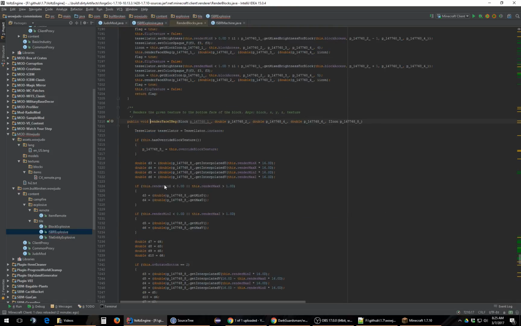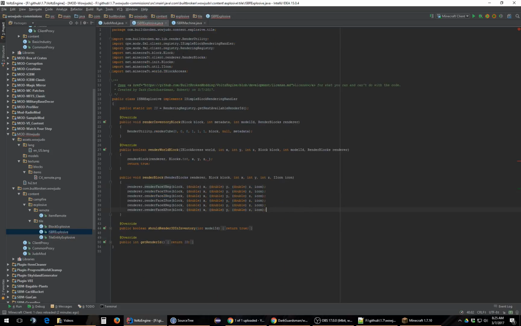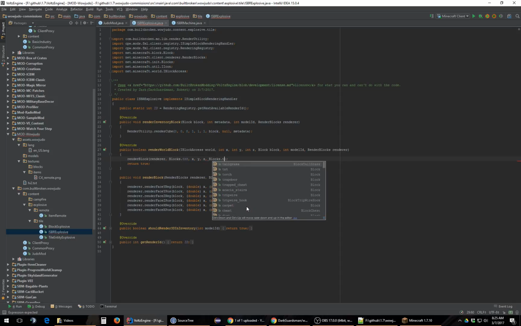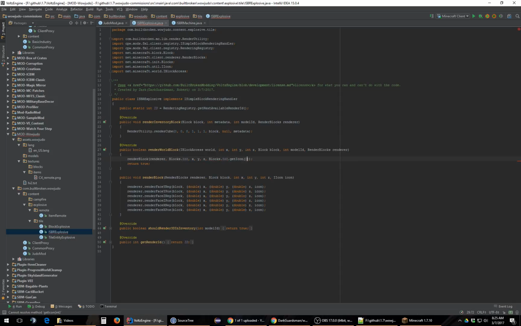And I need to make sure, do these icons actually care if we have the override here? Yeah, we're going to have to pass in an icon, because we're actually calling the actual block render. If I was calling with my utilities, it would go, oh, if you don't have that, we'll default to stone. So we want blocks.tnt, then we want to get icon, and then we want to be like 0, 0.